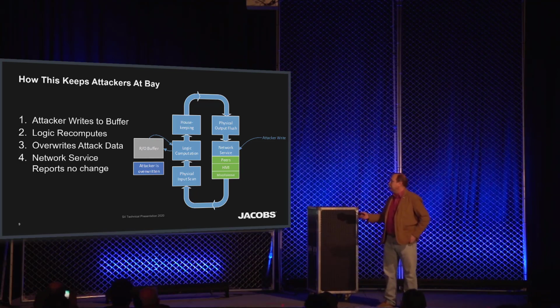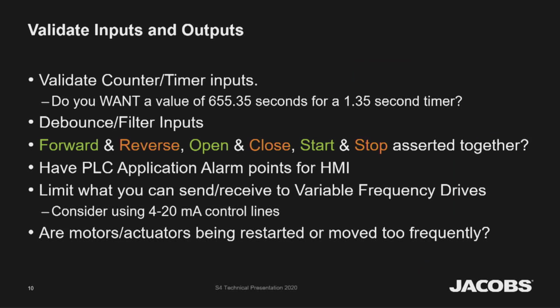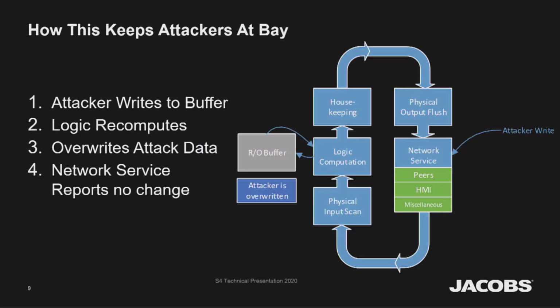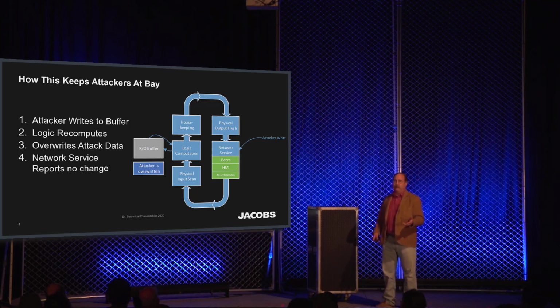One of the things that you can do is you have your buffer, the buffer for the output from the device. You have your buffer here from the output of the PLC. It's a read-only buffer. In other words, it's read-only from the perspective of the HMI. The problem is the PLC writes to this thing. Now let's say something comes in and writes to that read-only buffer from the HMI.